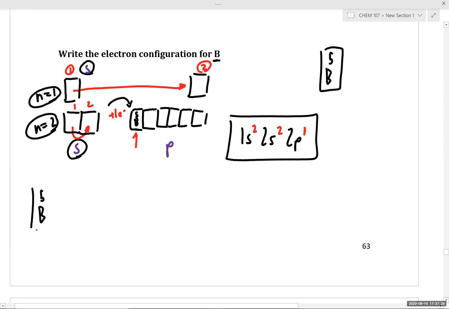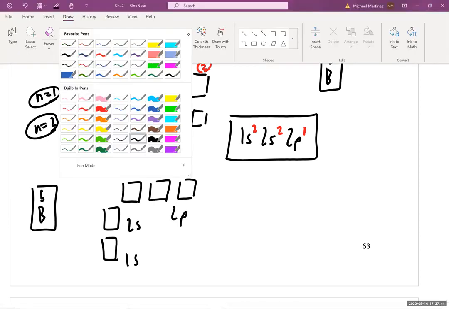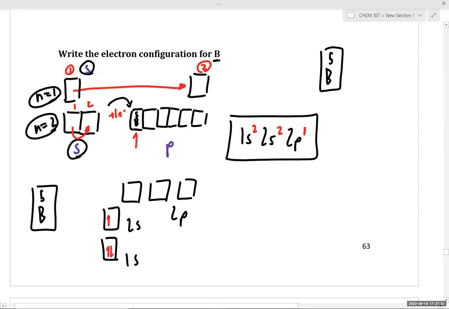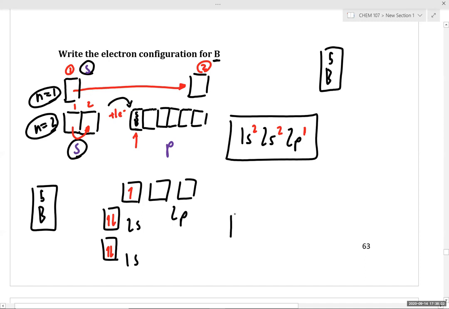So boron with its 5 electrons, we can just as easily draw out a traditional orbital box diagram, fill in that diagram, and count the number of electrons. There's no reason why we can't. So putting together our orbital box diagram for boron, we took our 5 electrons and filled our orbitals from lowest to highest in energy. And as we see, we get the exact same final result for our electron configurations.